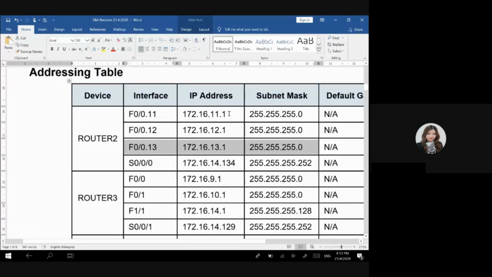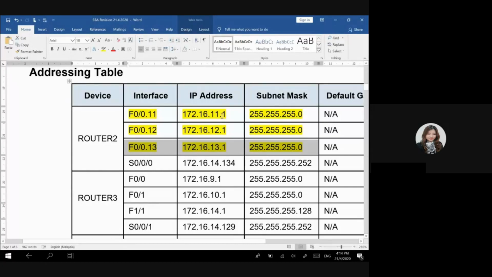Now, according to the router 2 here, let me just highlight these 3 paths here. These are all the IP addresses, but it's connecting to the main interface, which is FA0/0 according to your topology. So inside here there are sub-interfaces. Now, each sub-interface is also your network, because one line here you carry VLAN 11, another line you carry network 12, another one you carry network 13. So what you need to do is go and advertise the network address.